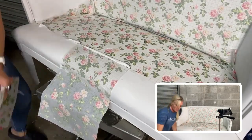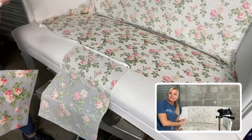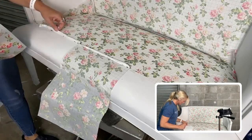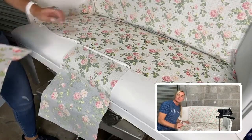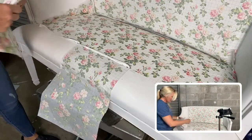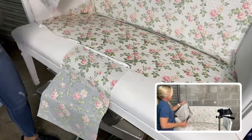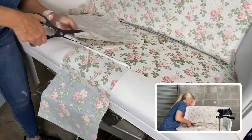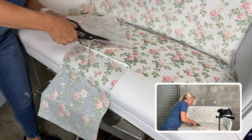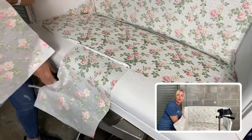Before you lay these on, if you don't want a textured look, you can give it a light sanding to your chalk paint. But if you were making a cool sign or putting on like an old piece of furniture, that texture, the different layers of the chalk paint really make it unique. I love texture and layers, so for me, the more texture, the more layer, the better, because it makes it look more authentic.